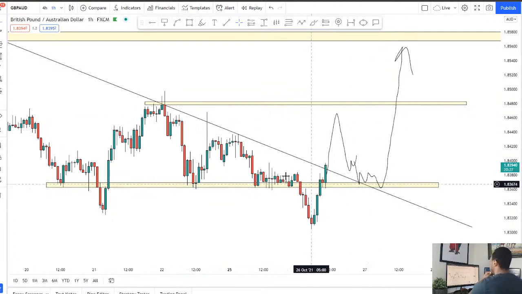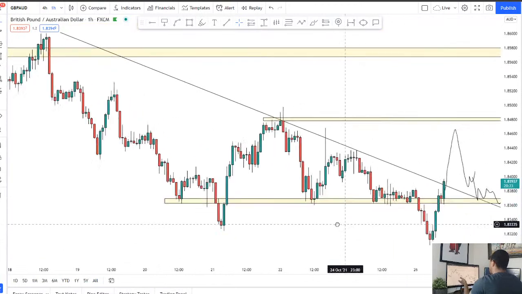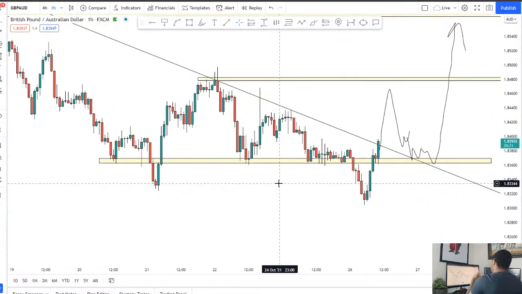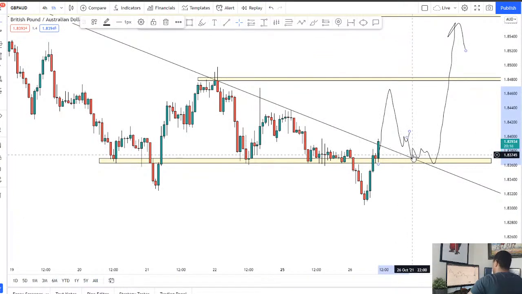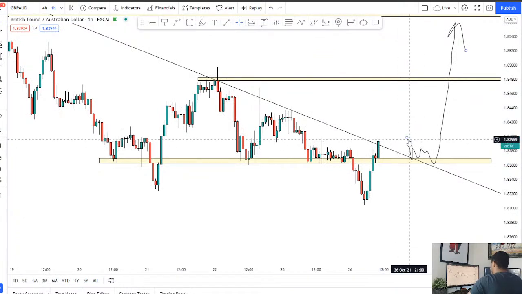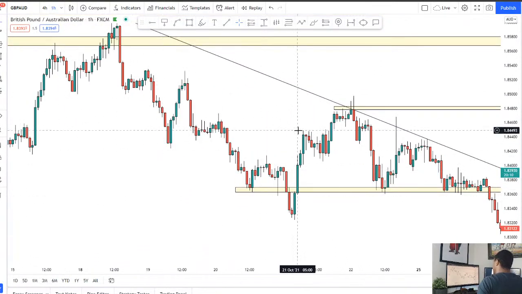1.84800 area. So yeah, I'm looking at potential longs for pound AUD. For me, the market is still bearish, but it is running out of juice. So yeah, there could be some nice shorts coming up. But I'm not sure if it will take us that far, or if the shorts would be worthwhile, since we're coming to a strong demand and we're starting to run out of steam. You can see it's a little bit corrective now.